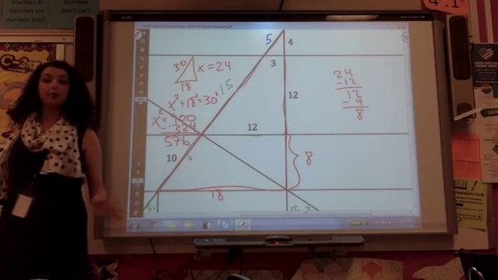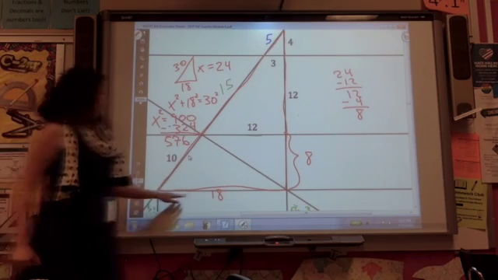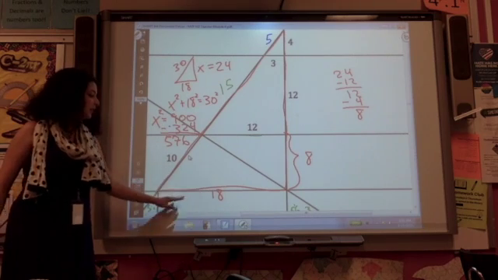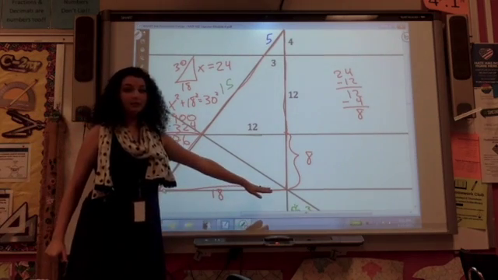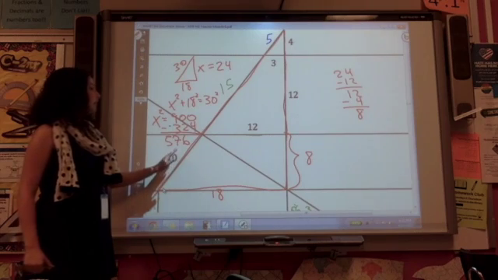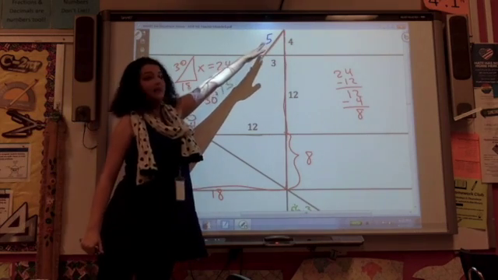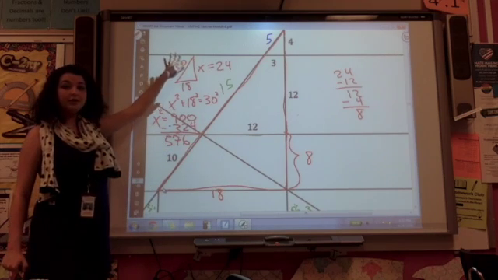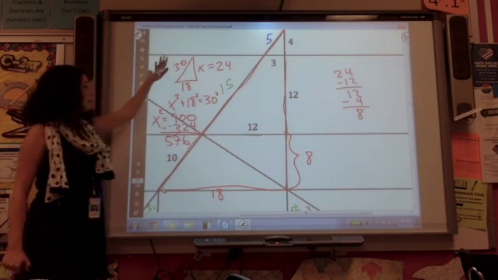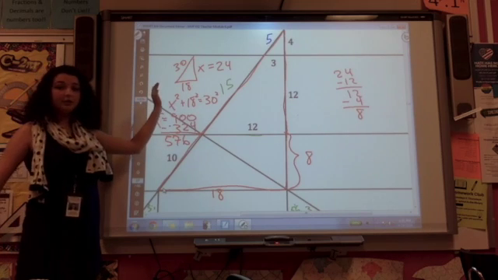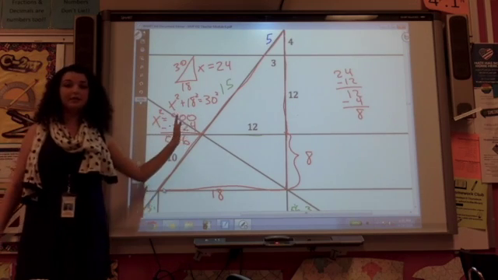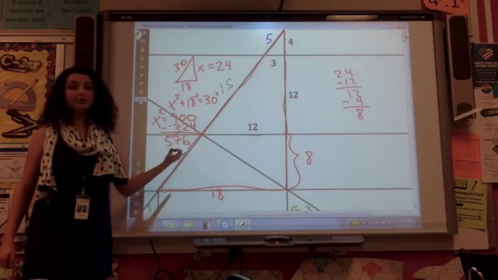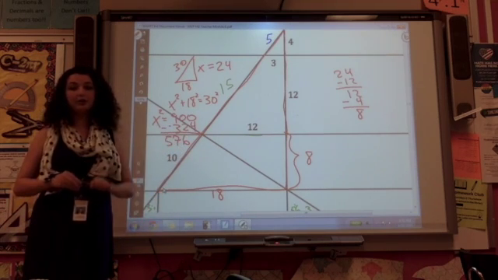So to go through that one more time, I looked down below and I saw that this was a rectangle right here to get my side length of 18. Then I added up 10, 15, and 5 to find my hypotenuse of 30. I redrew it over here to make it a little easier to see. I then used the Pythagorean theorem to say x squared plus 18 squared equals 30 squared. I simplified that to 900 minus 324 equals x squared.